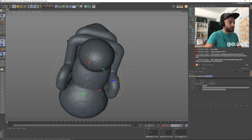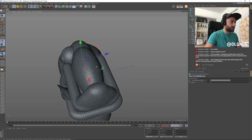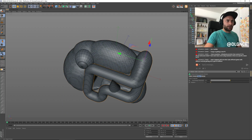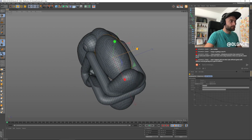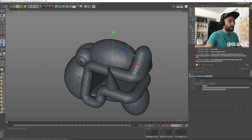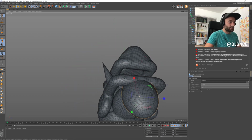So I'm also noticing these gaps here, and those are going to let light in, kind of make things look weird. So I'm going to close those up, part of that just by using the scale tools. And I think I'm going to wind up sculpting some of that so it fits a little better.